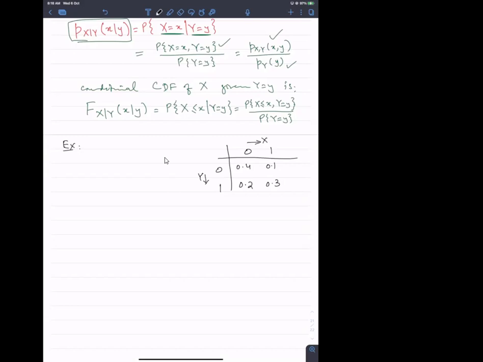So I'm going to ask some questions and you can answer in the chat window. What is the probability X takes the value 0, Y takes the value 1, which is p X,Y of 0 comma 1? What is this? Answer in the chat window. It is given here. X takes the value 0 and Y takes the value 1, which is this one, 0.2 here. So I write 0.2, okay?